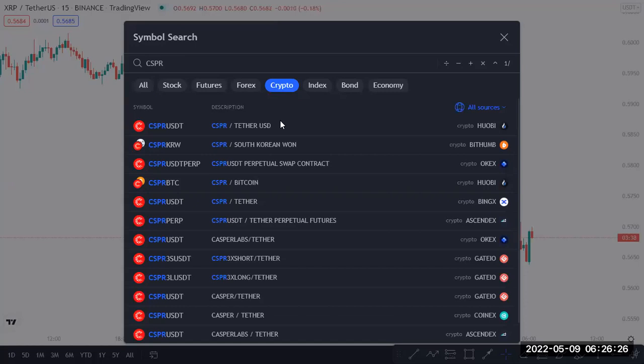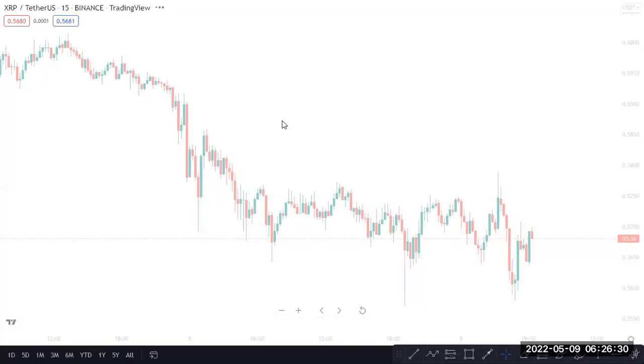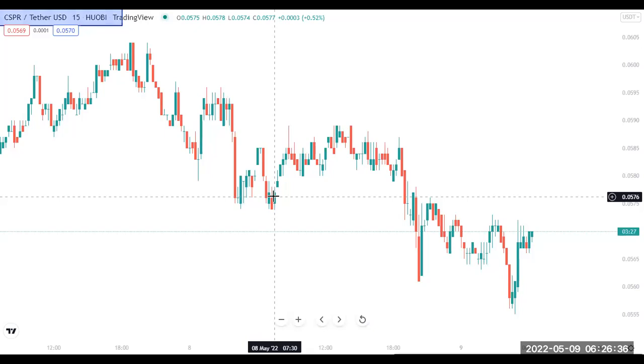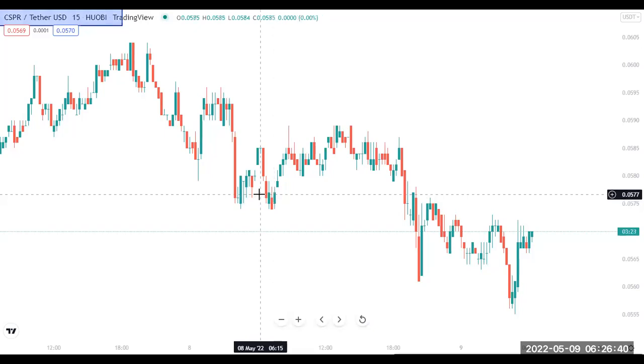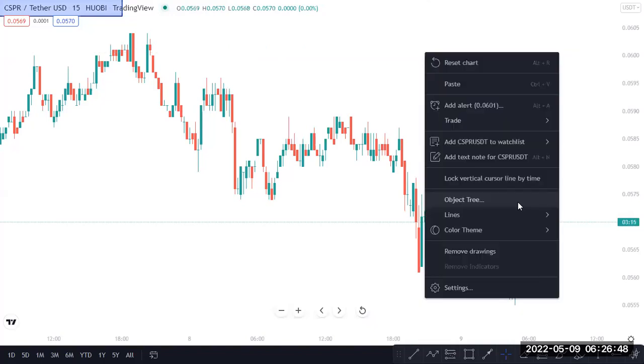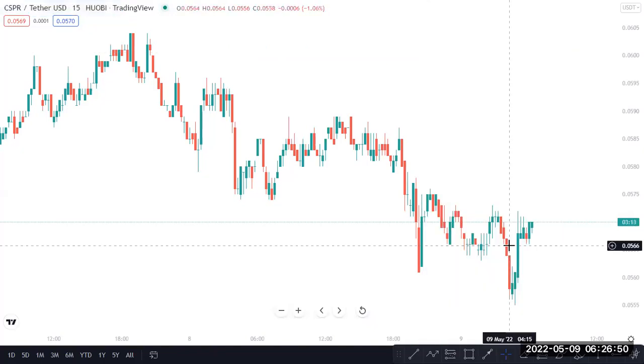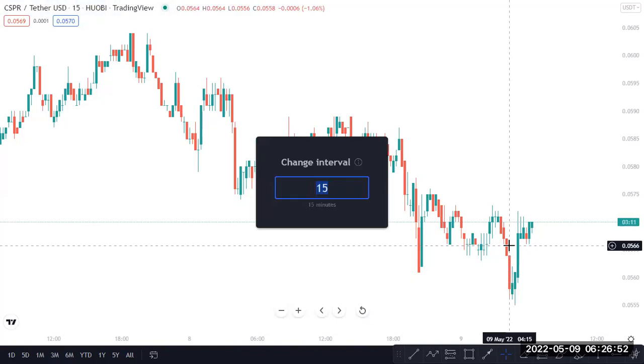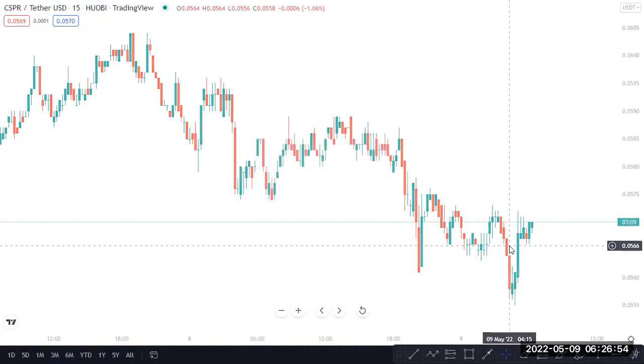Okay. Let me take the first option. Okay, this is Casper, guys. So what we'll do is we'll go into higher time frames. We'll go to the daily time frame and see what the direction of Casper is. First, let me delete all drawings here. Looks like I have drawings, so let me remove them. Then we go into the daily time frame.